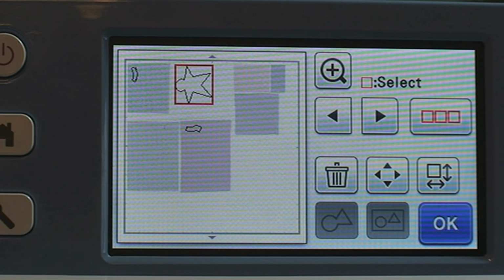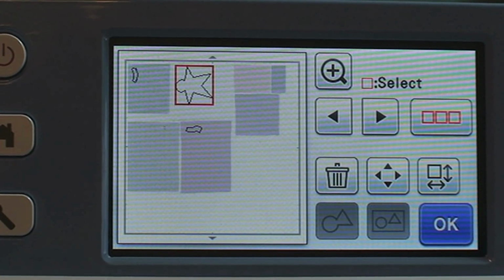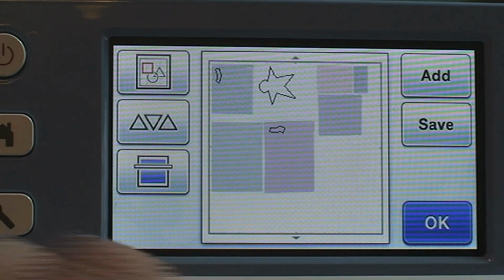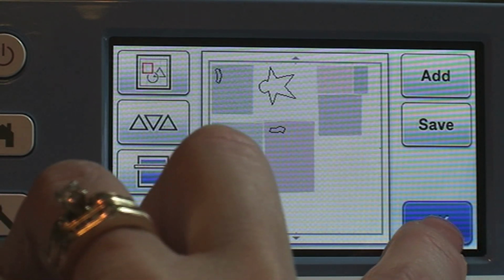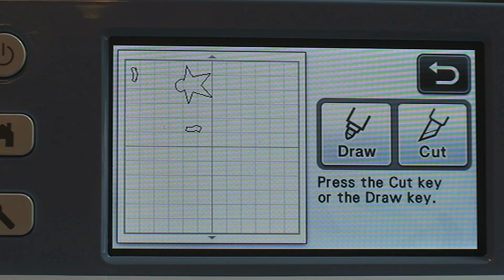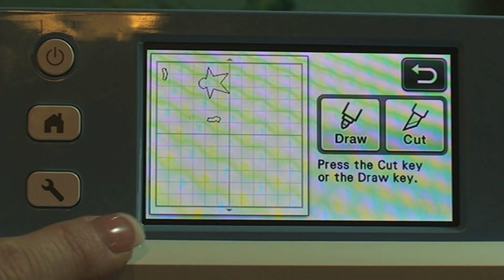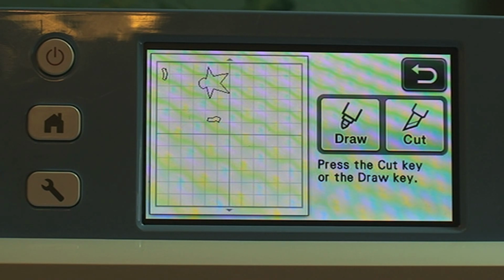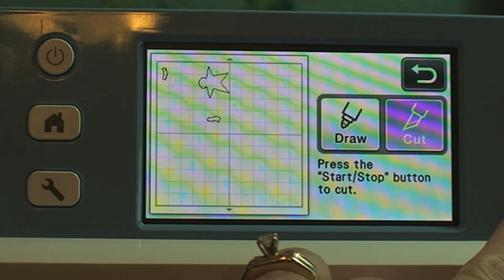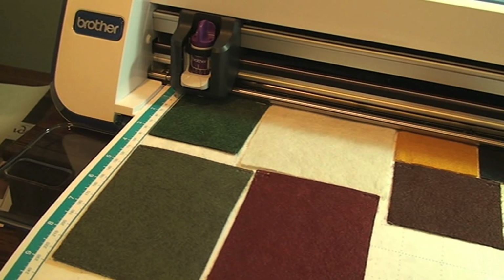All right, so I have my deep cut blade in. I've got my felt matted, it's to the mat. So let's say okay, and then we'll say okay again because I'm done. And look at the odd placement on the screen of my elements. It has left the pieces isolated, which looks odd to the screen here, but we know that it lines up with the fabric where we need that to go. And then all I have to do is say cut. And once I say cut, then I can start it and we'll watch it do its work.